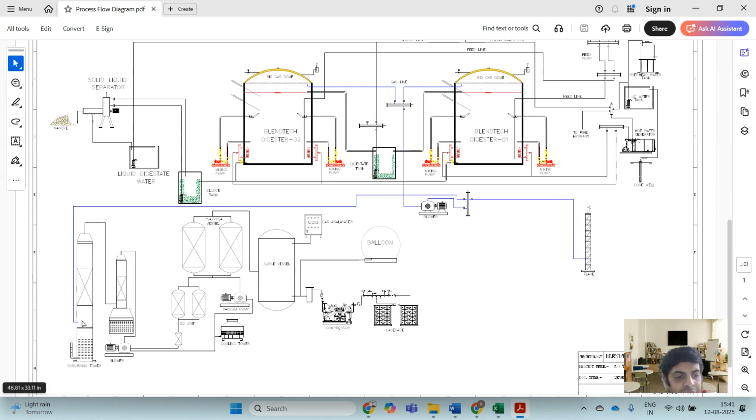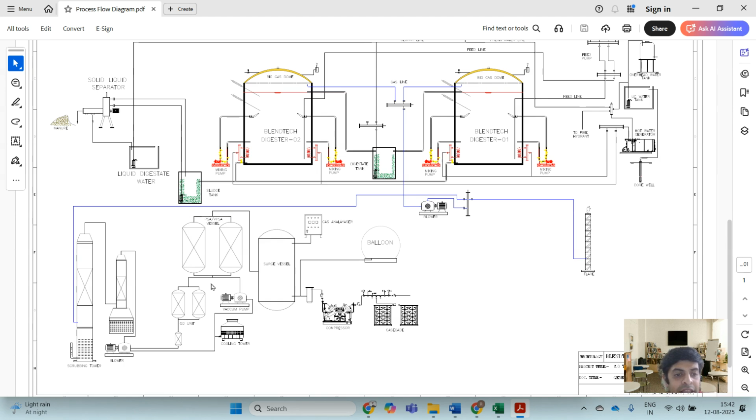This scrubbing tower does the act of removal of hydrogen sulfide, following which there is a blower mechanism where the gas goes through a GD unit, gas drying unit. Essentially, it's a dehumidifier which removes the moisture from the gas. These two processes, removal of hydrogen sulfide and gas drying, which is the removal of moisture, are very critical, because the gas that is going to get further processed in these VPSA vessels should be free of hydrogen sulfide and moisture.